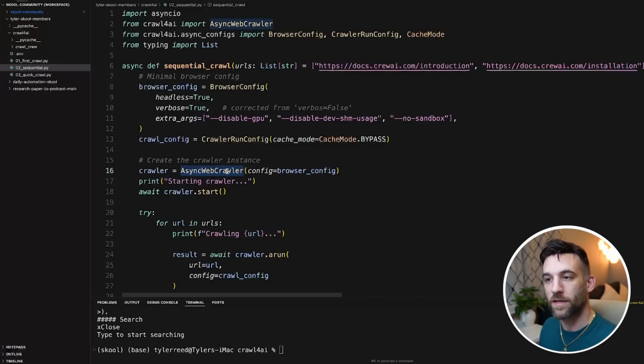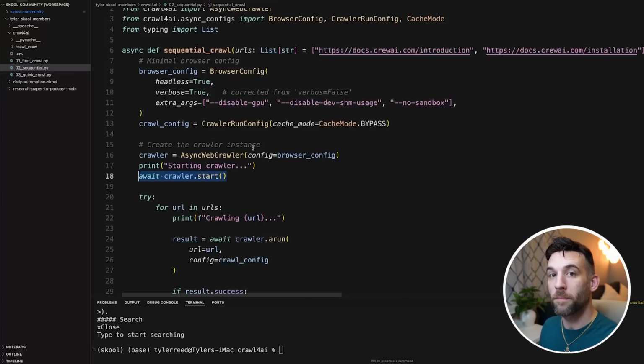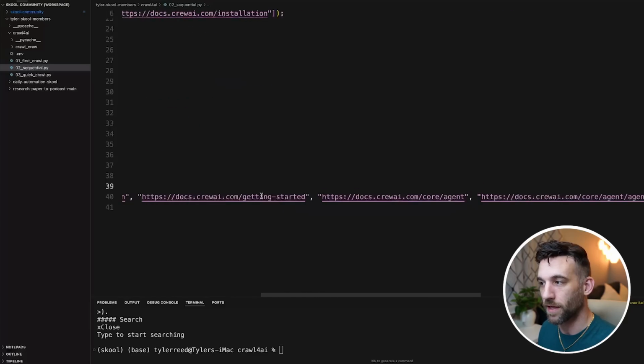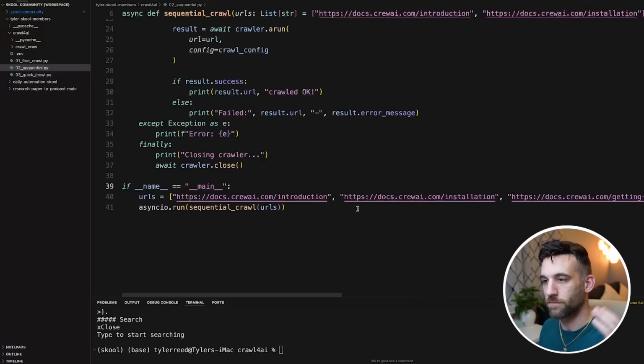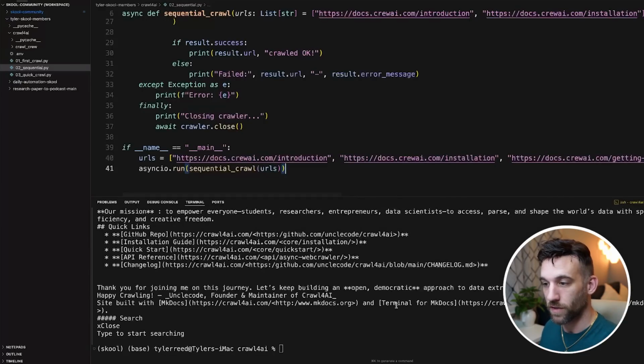But now we're going to create the async web crawler. We're going to instantiate it. We're going to start the web crawler, and then we can input a bunch of URLs. So for each of those URLs, we're going to crawl them, and then I'm just going to run essentially the same thing that we just ran. I'm going to give this crawler.arun, so asynchronously run. I'm going to give it the URL and then the crawl config. And then it's going to return whether it was successful or not. So here I have a bunch of CrewAI document pages that I got. And this isn't the most efficient way, but I just want to show you the next step in the order and how you would try to approach this.